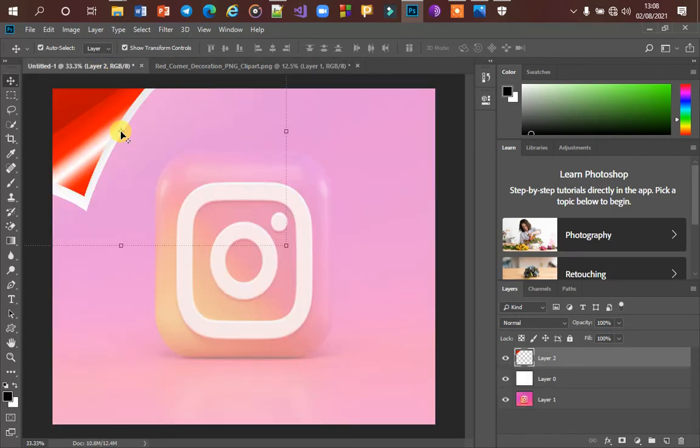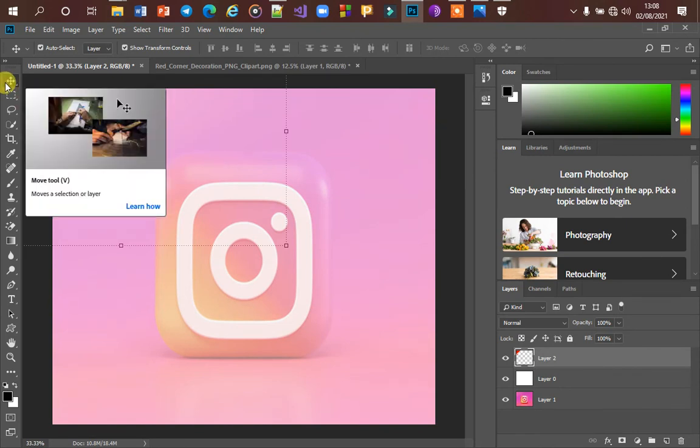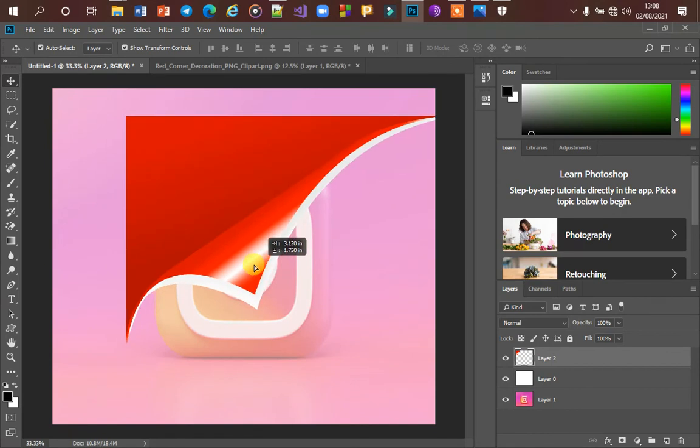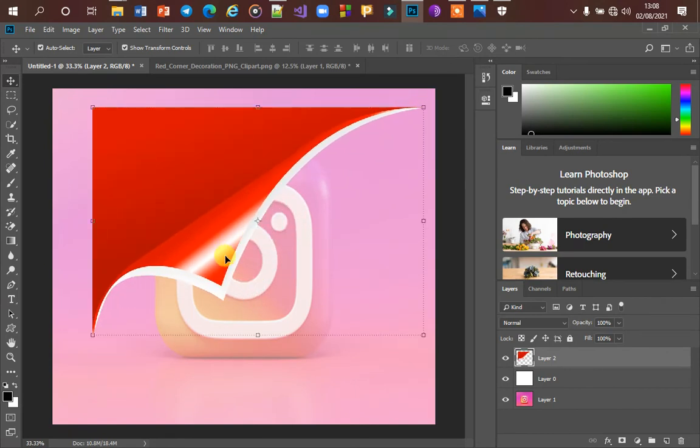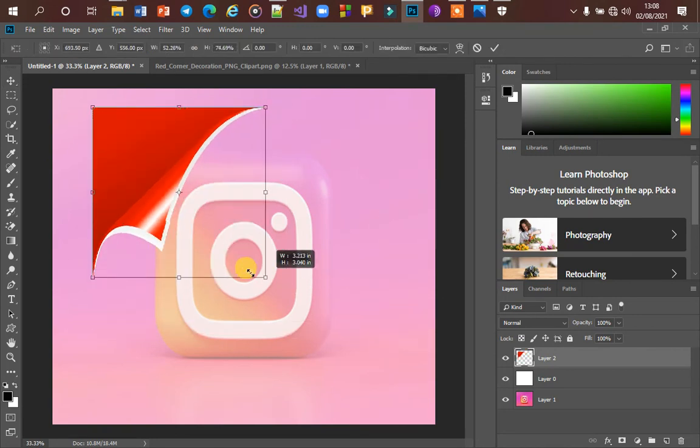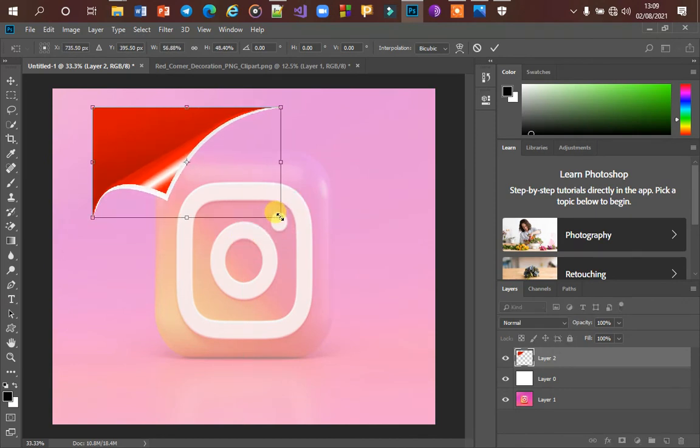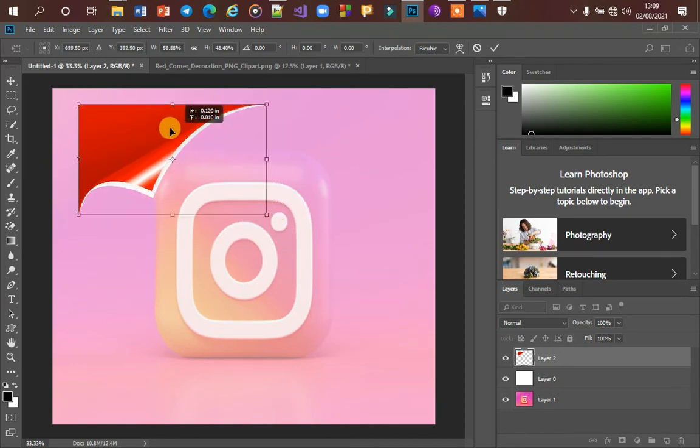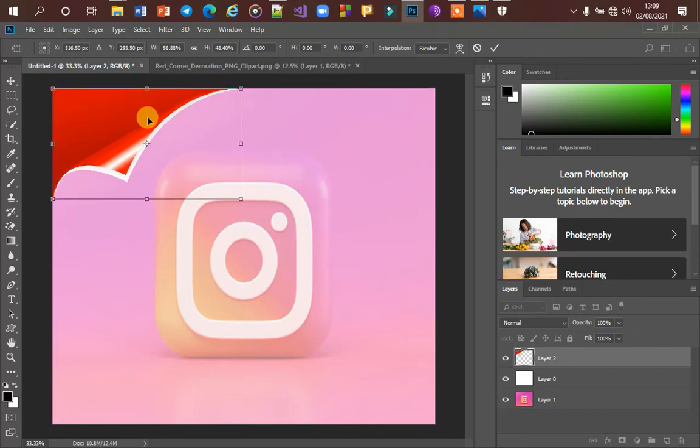Now to move an image, make sure you've always selected the move tool. If you haven't selected the move tool, you can't move an image. Now this image, you realize that the size is big, so we have to reduce the size. You take it to the bottommost right corner, and then you scroll to the size you want. Now after you've done this, you move the tool right to the uppermost corner of your work, of your design, and then you click on commit transform.